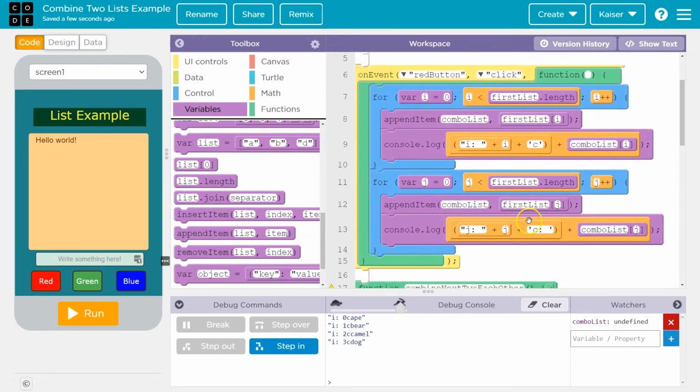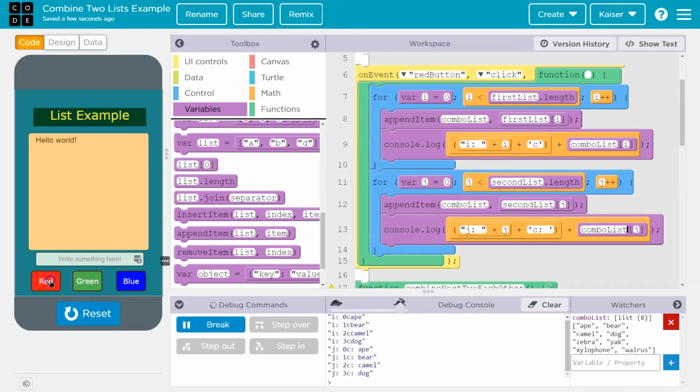My second list, right? So now I'm going to say, okay, don't go past the end of the second list. Append on to the end of combo list, second list. And what do we want to print out? Second list. Oh, no. We can still print out combo because that's what we're adding to. And let's see if I broke something. All right. So you can see here, and that's not as pretty as we would like it. Let's do a space.